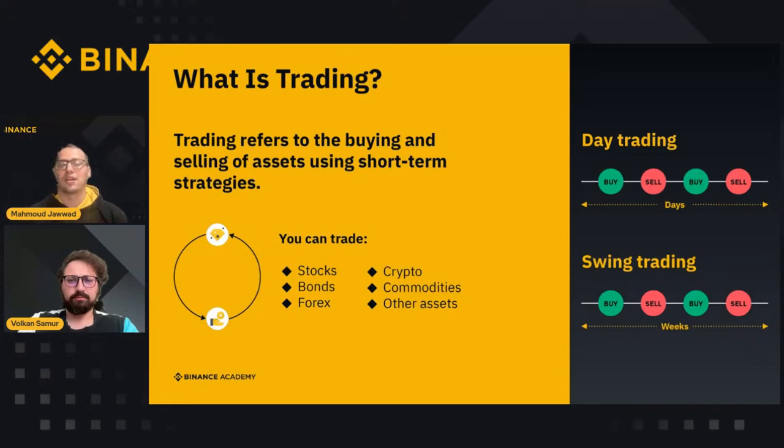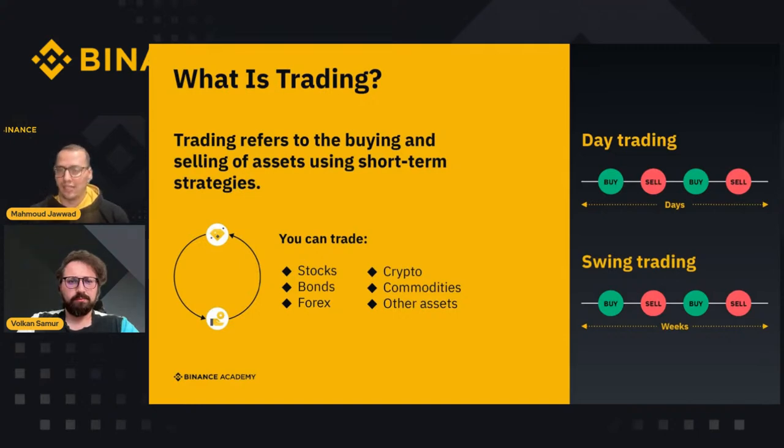Imagine, as an example, you decide to buy 100 shares of XYZ company at the current market price of $50 per share. The total cost of the trade would be $5,000. So you place a buy order with your broker. When it comes to financial markets, we typically talk about trading financial assets: stocks, bonds, forex pairs, options, and cryptocurrencies, obviously. Each trader adopts a different strategy according to their profile. For instance, Volkan probably has a different risk tolerance than me. Here are some common categories of risk tolerance. We have a conservative investor with low tolerance for risk, and a moderate one, between conservative and aggressive. An aggressive risk tolerance is very high, and such investors are willing to take substantial risk to pursue maximum returns.